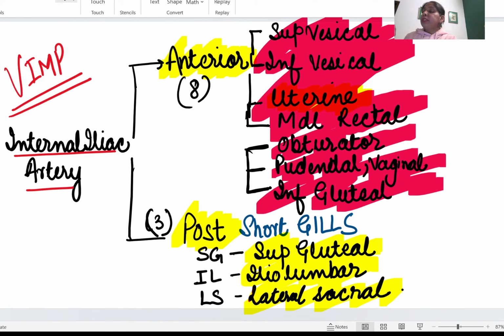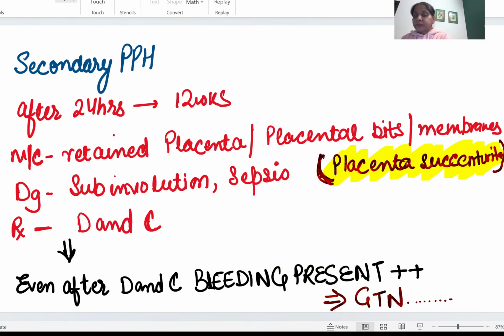Okay, now in the questions, how do they... thank you Dr. Isra, you like my mnemonic. Now in the exam, how they confuse between superior and inferior vesical and superior and inferior gluteal. Please, when you are studying this topic, clear the superior and inferior vesical and superior and inferior gluteal, because this is the point in the exam where the examiner confuses us. Okay, is it clear to you?